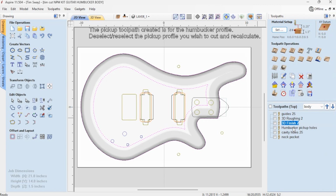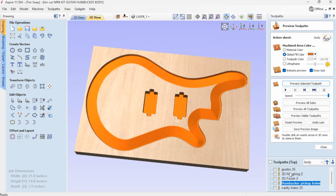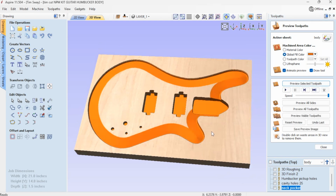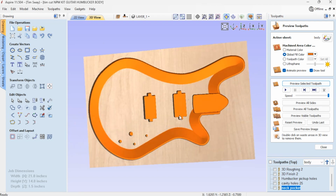And then I also have my pickup holes that I have to cut, which are set to cut at 3/4 of an inch deep. You might need to cut them a little bit deeper, because there's certain styles of humbuckers that have taller parts to them. I have the holes for my controls, and I have my neck pocket, which is set to 0.65 inches deep. Depending on how you like to set up your guitar, you might need to go a little deeper, or you might need to add a little bit of a shim and angle, depending upon the type of bridge you use, but that's a good place to start.